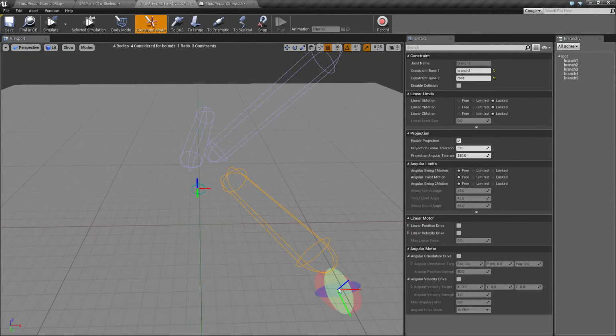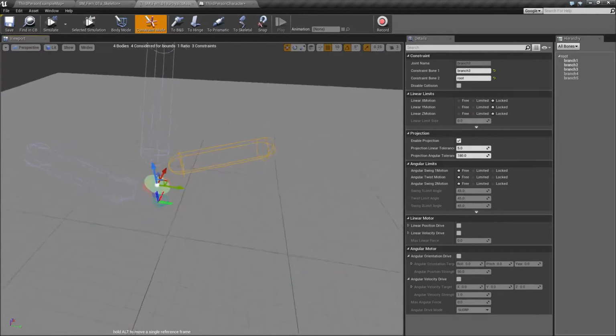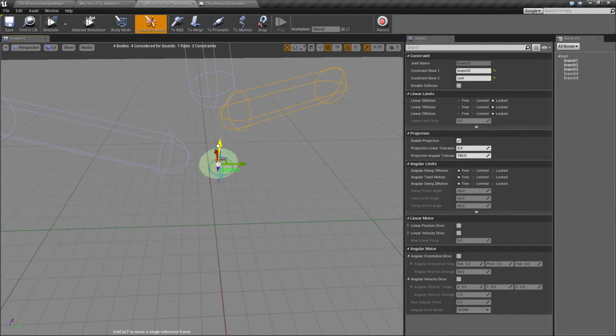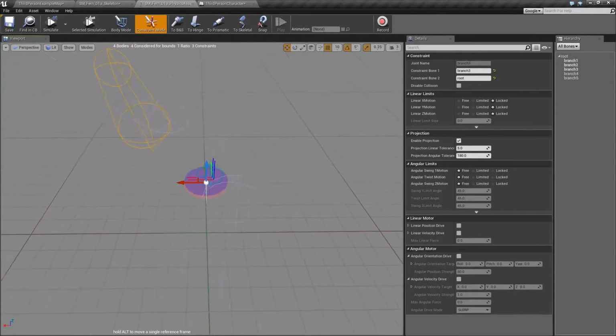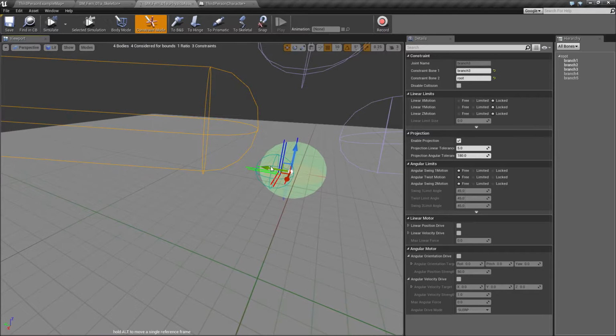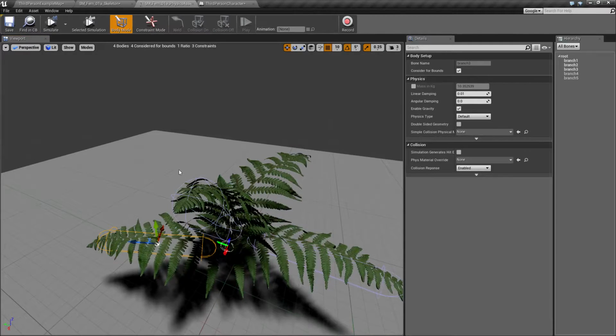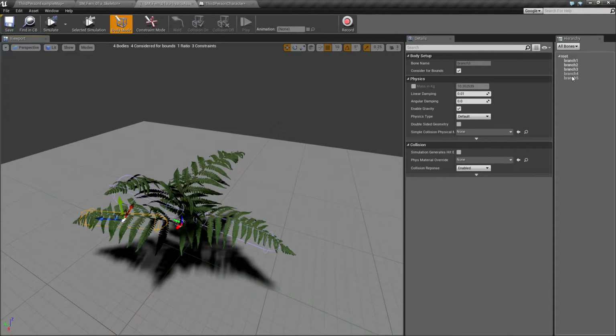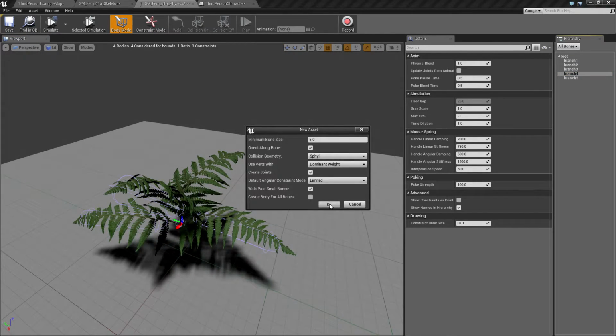And put that to the center. That's okay. While we add it, let's just add the last two of them.